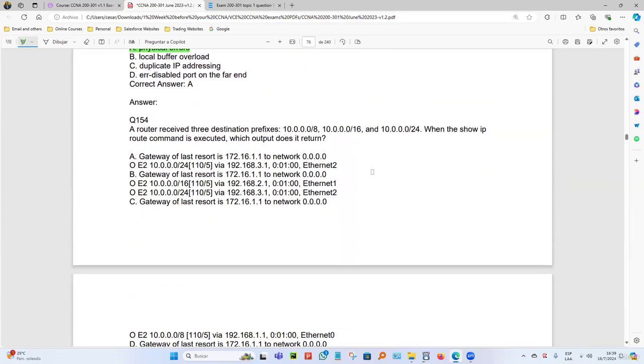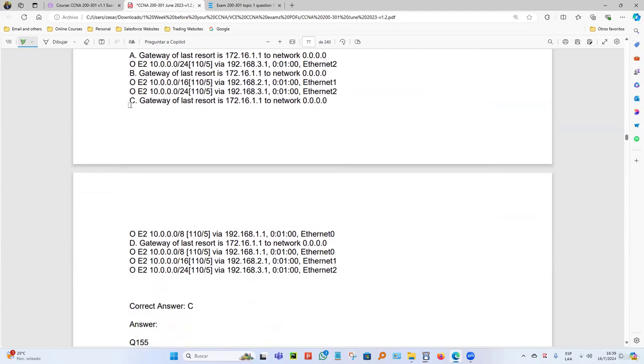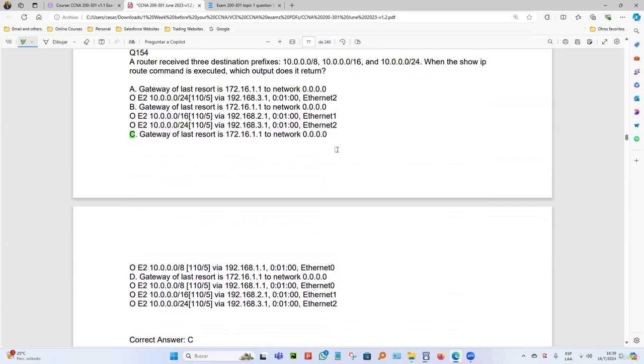Next one, a router received 3 destination prefixes, 10.0.0.0/8, /16, and /24. When the show IP route command is executed, which output does it return? Let's look at the possible answer, which is actually C. We can see the default gateway of last resort is there, and we can see the routes are being learned via OSPF through 192.168.1.1, Ethernet 0.